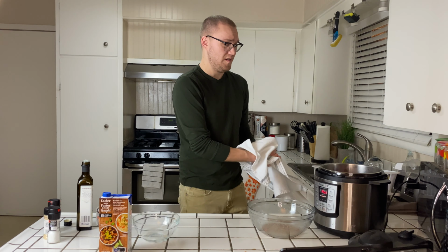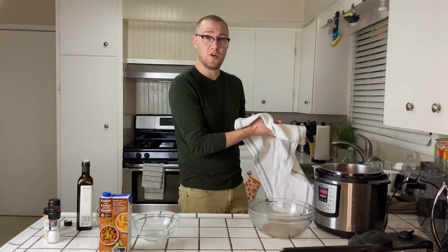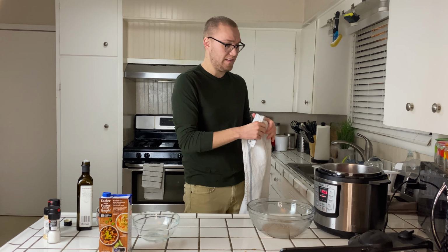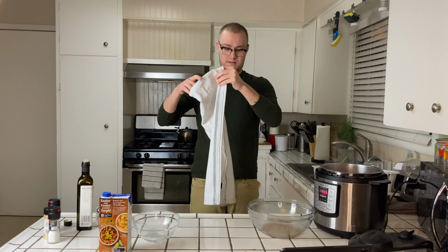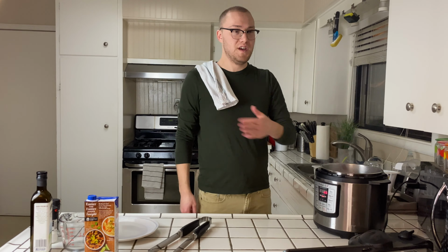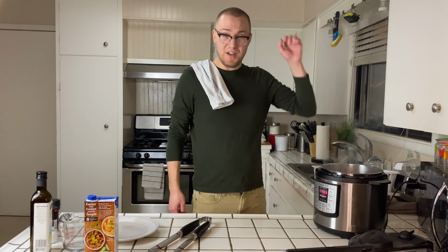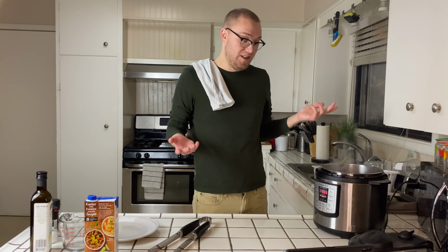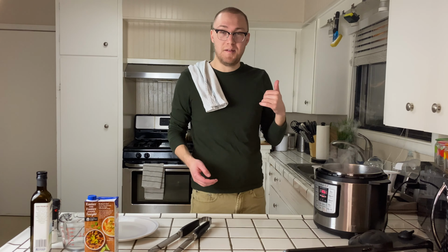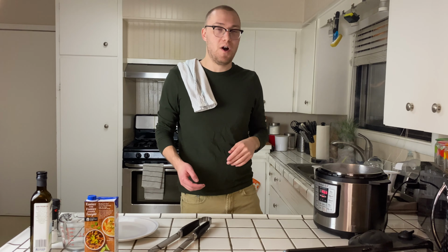It smells really good so far. We just gotta wait for 4 minutes to pass, and then we will flip it over to the other side and let it saute. All right, I had to open the window because this is getting pretty steamy, and it doesn't say to put the lid on when you're sauteing it, so I'm just gonna leave the lid off, and we'll put the lid on when we actually do whatever other cooking it wants us to do.